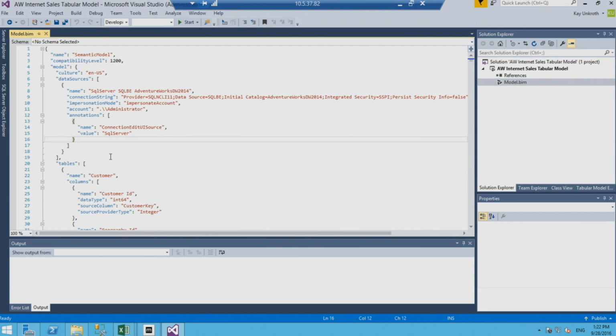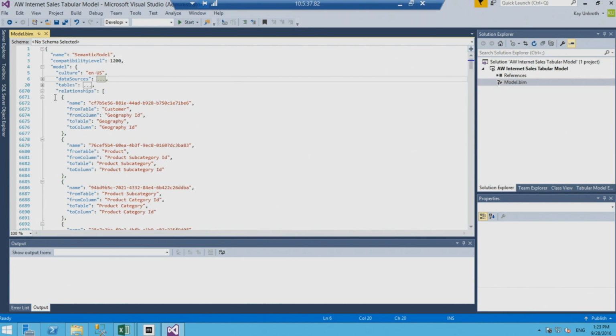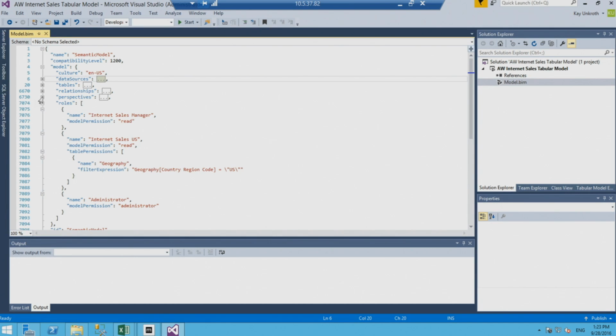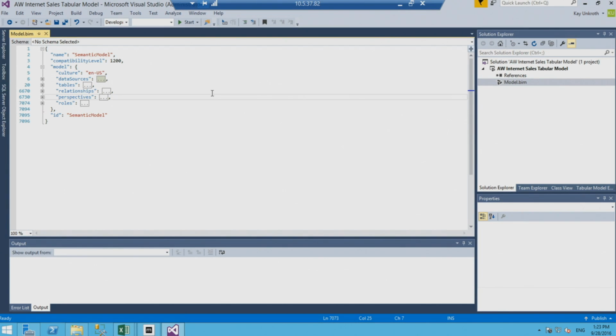So here's, for example, my tables collection, my data sources, my relationships, my perspectives, my roles that I may have. This is what a 1200 compatibility level data model looks like at the script level.